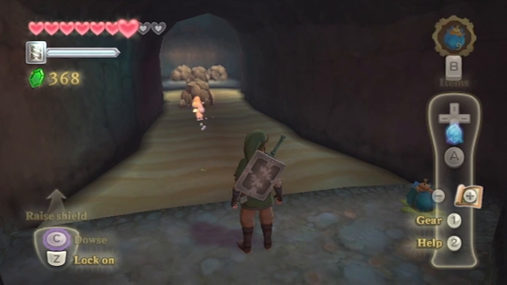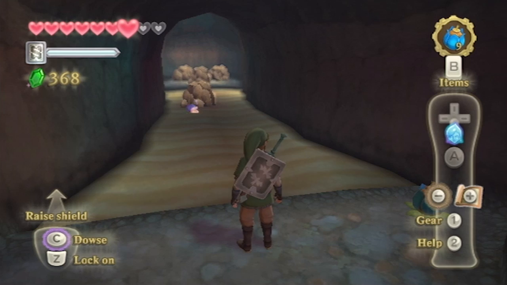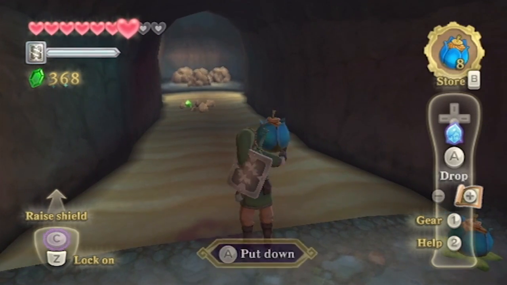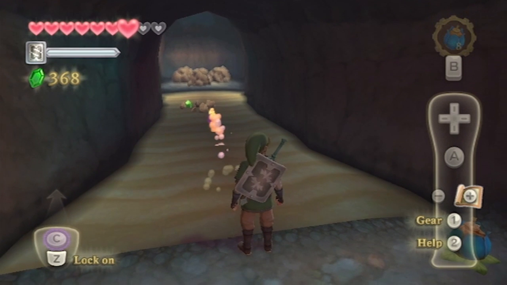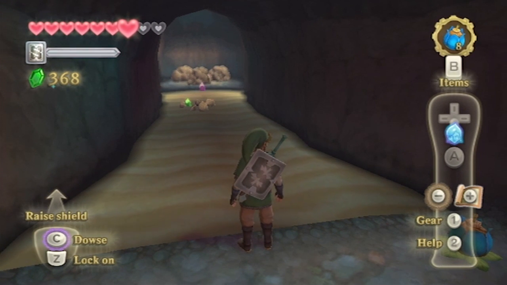Previously, we finally entered the third opening of the cloud barrier and we landed in the Lanayru region. Today we'll be progressing even further into said region as we're on our way to potentially the mining facility of Lanayru.